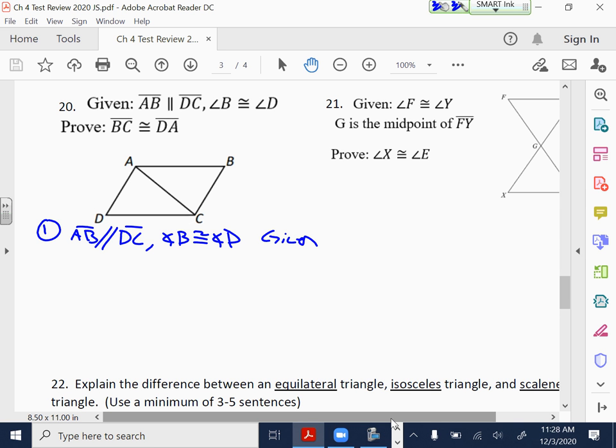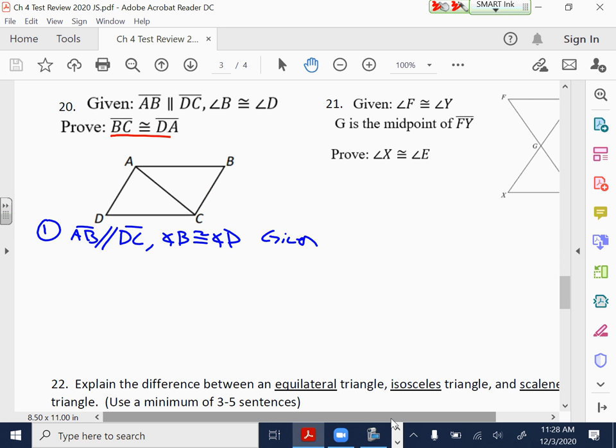Now again, notice we are proving that the sides are congruent, not the triangles. So I'm trying to prove that BC and DA are congruent. If you're going to mark those down, try to put little question marks so you know that you don't know that yet. That's what we're trying to find out. I don't like to write them down. But again, to prove that those two sides are congruent, we're going to have to first prove that the triangles are congruent. Once we know the triangles are congruent, we know that these two sides that correspond also have to be congruent. So that's our main objective.